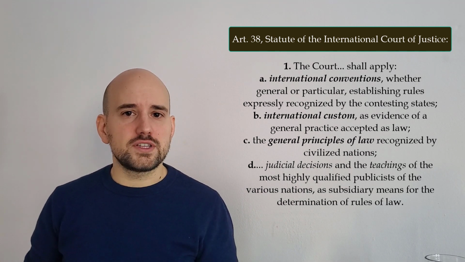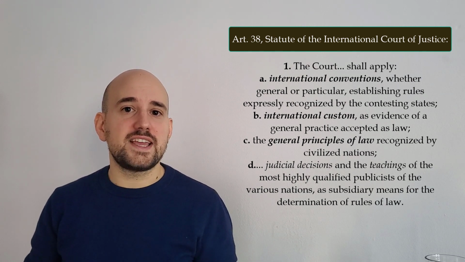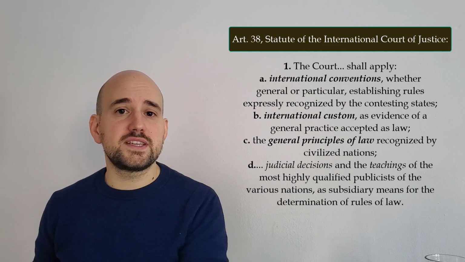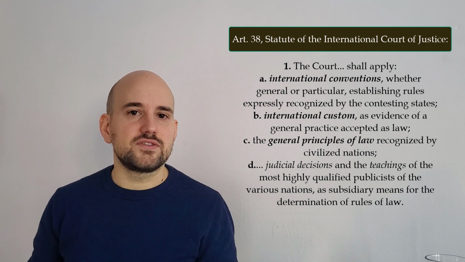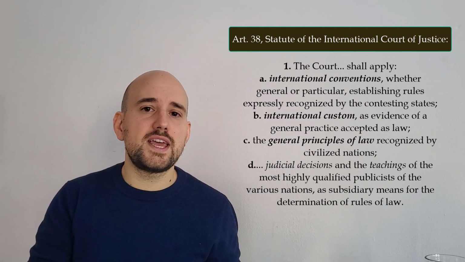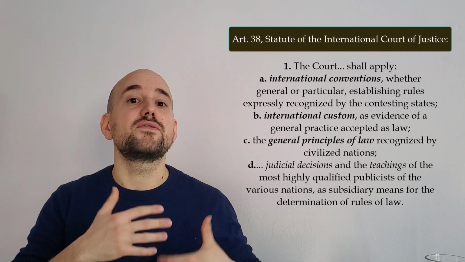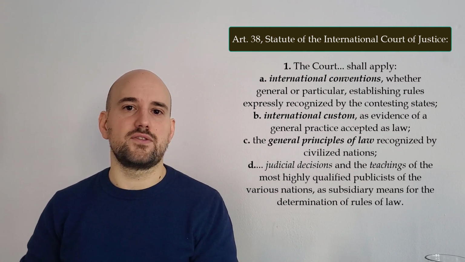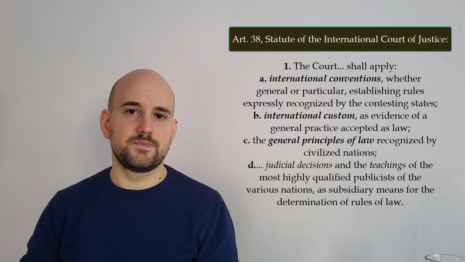There are also subsidiary sources, as the ICJ Statute states, most notably judicial decisions and the teachings of the most highly qualified publicists, so basically academic discussions and treatises. These, however, are only helpful and applicable insofar as they illuminate, insofar as they tell us something about the first three types of sources. So they do not stand alone, and this is why, of course, they are referred to as subsidiary sources. This covers the first video. I will now move on to the second type of sources, namely international custom, customary international law rules, before then moving on to the third type.